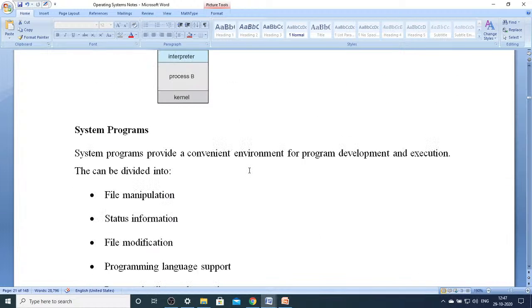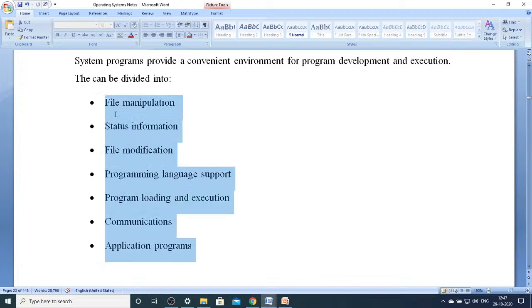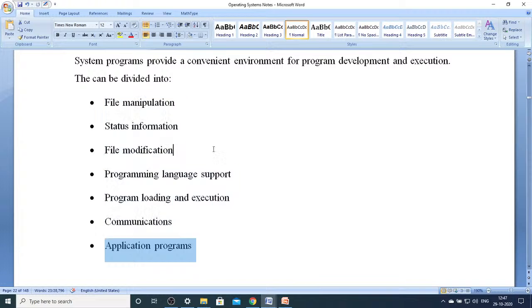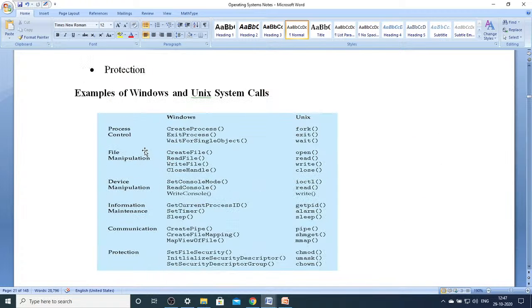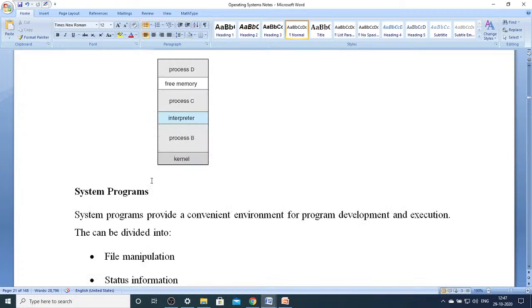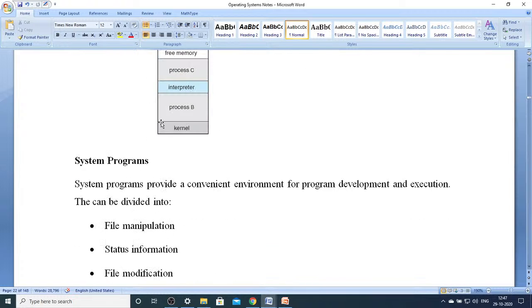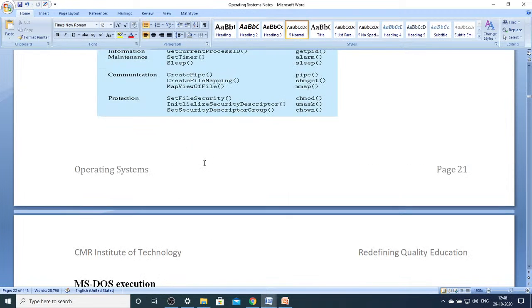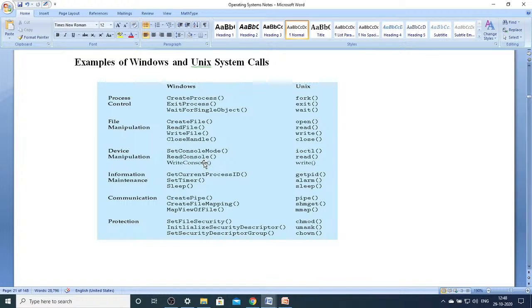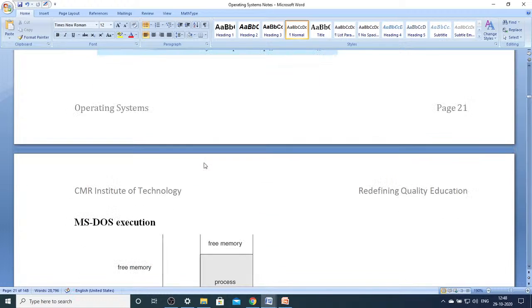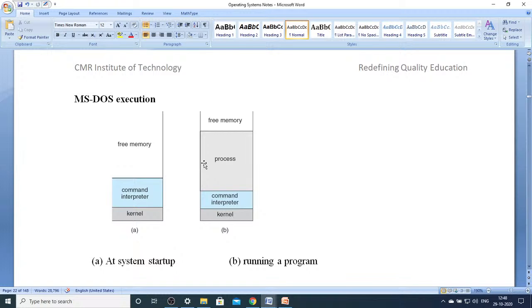And coming to the 5th question, system programs. Again the classifications are going to be the same. So these are the 7 categories of system programs you need to answer. If you carefully observe, whatever system calls we have seen, almost the same things you are going to find again in the system programs. The only difference you need to understand is that a system call is making a call to a particular service, whereas a system program is the actual implementation of that particular service.